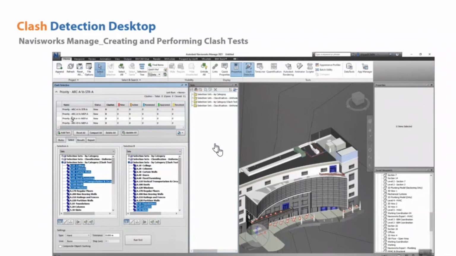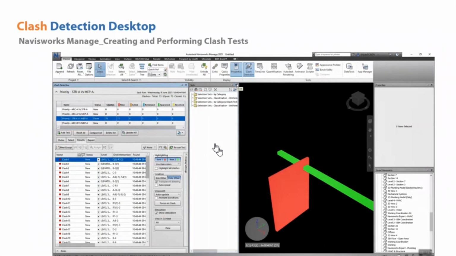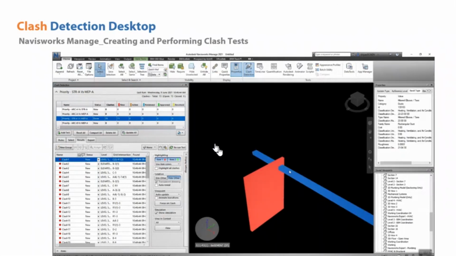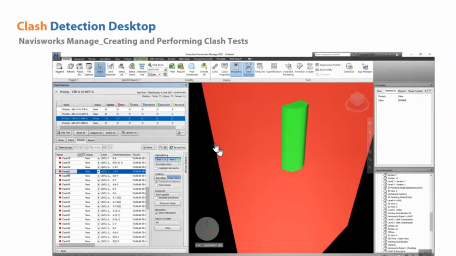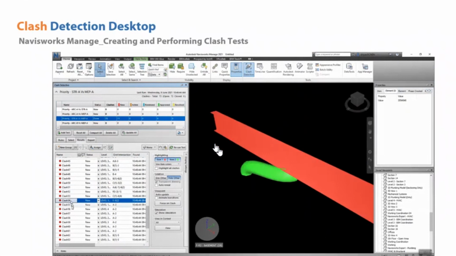Inside the template, the predefined clash tests will be available. Even if I select one specific clash test, the right elements which belong to that particular test will be identified. This is based on the values defined inside the search sets, and the elements can be identified at the very pre-construction stage. For the resolution part, we can use the element identification numbers, which are unique for each and every element in the project model.